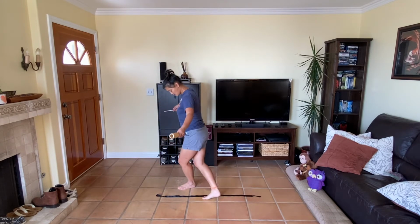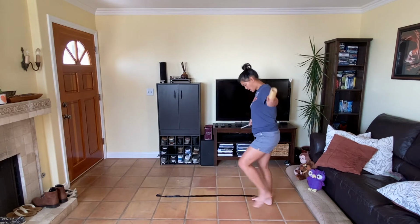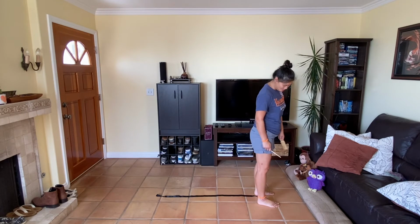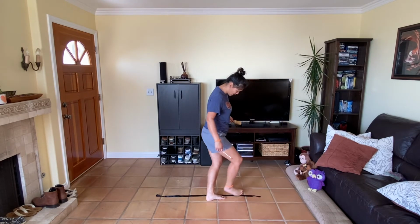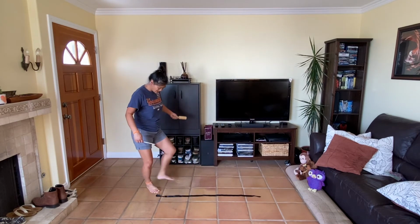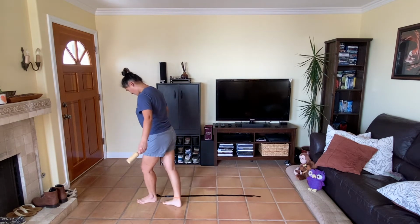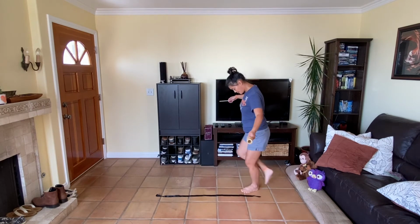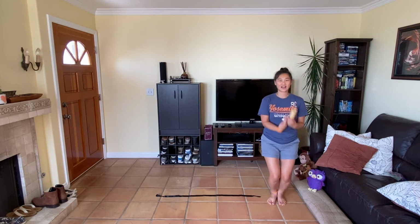Crisscross, crisscross, crisscross, turn around. One more lap around. Ready? Go. Crisscross backwards, crisscross backwards. Try not to touch the ribbon. Turn around and again. Backwards, backwards, backwards. Nice job. Take a nice deep breath.